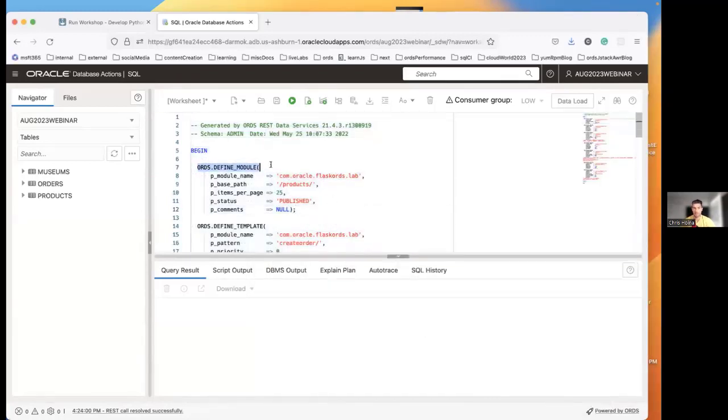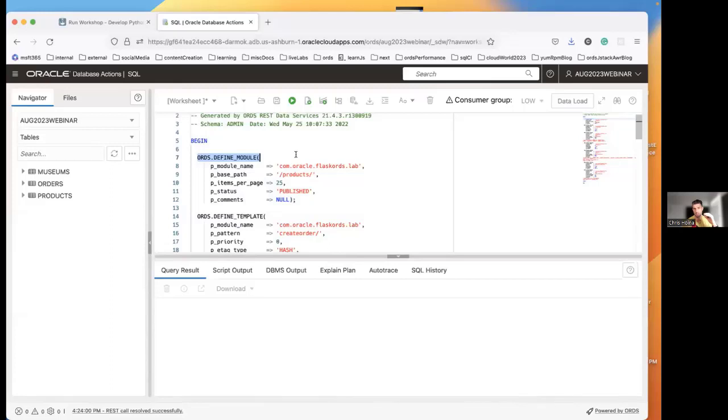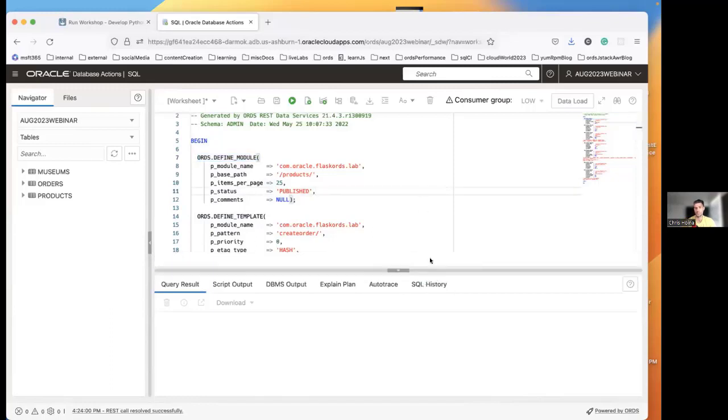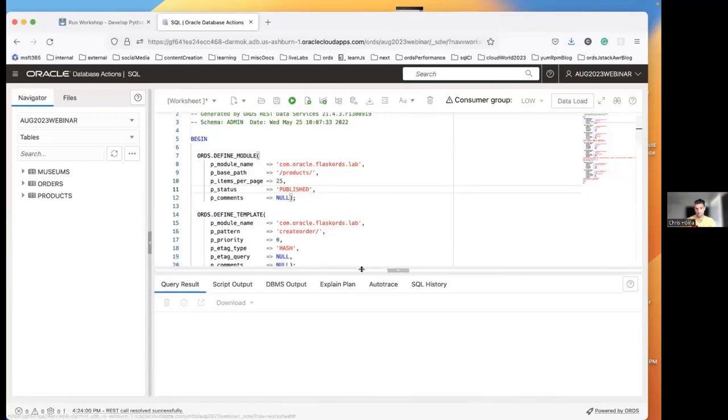All right, so the module is basically where all of our APIs live. We're just going to have one module, and then you'll notice that there's a hierarchy. They're kind of like nested dolls, I guess. There's the module, and then within the module is a template, and then within those templates are different handlers, and the handlers are the things that do the gets and the posts. That's where your SQL query or your PL/SQL or your business logic would go, right? Or if you have a stored procedure that you want to call, you would put that in there. There'd be some sort of trigger, like the client would cause some sort of trigger that would execute a procedure somewhere. Okay.